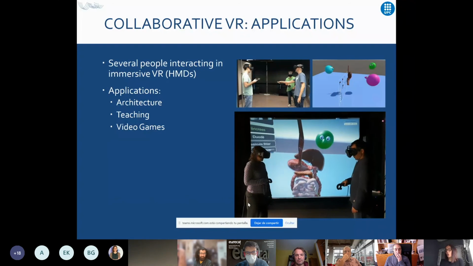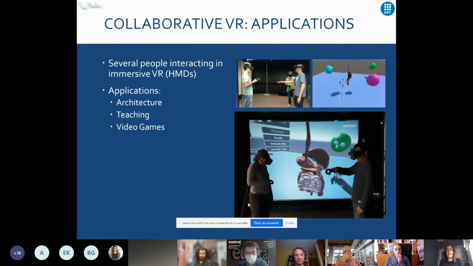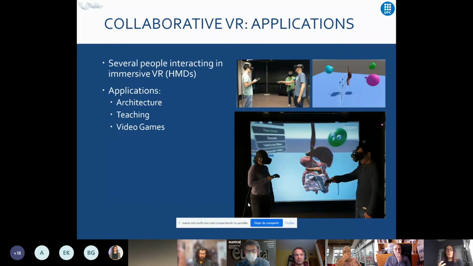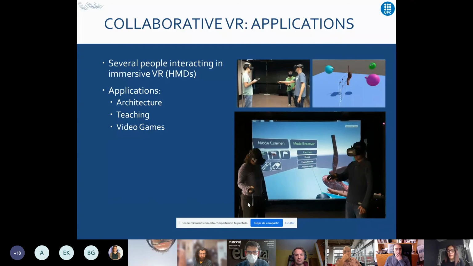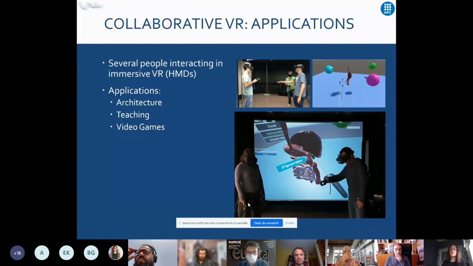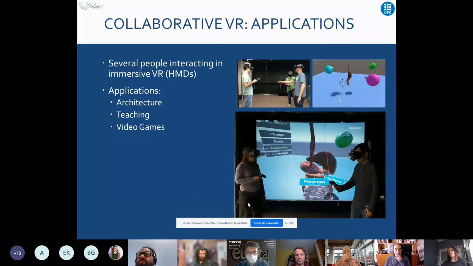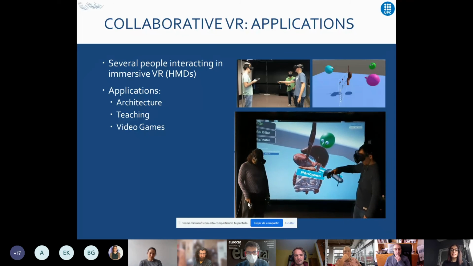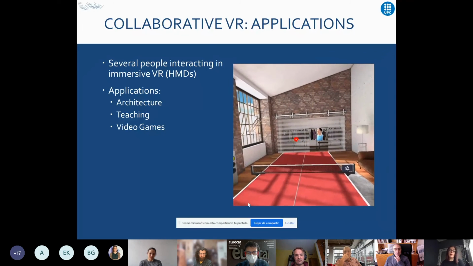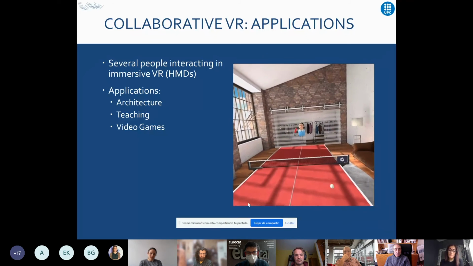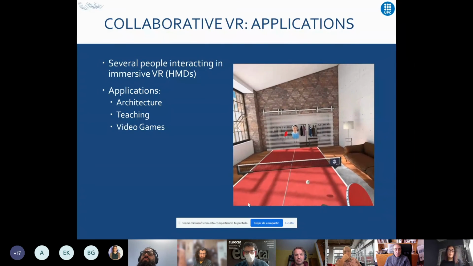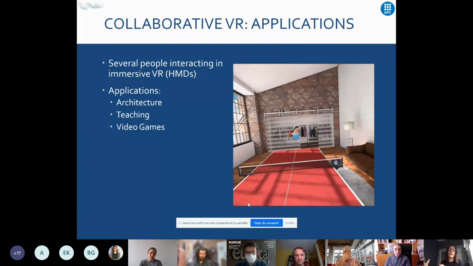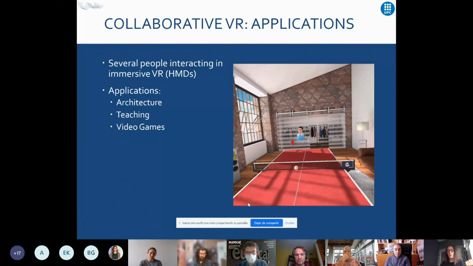We have used this representation also for teaching anatomy, and often this simplistic representation is enough to communicate information between the people involved in the collaborative virtual reality experiences. But ideally, you want to move this a bit farther and have full avatars. What we typically see in video games, because of the difficulty of having full avatars correctly animated, is this kind of representation of floating bodies and maybe floating hands in the air that give us just the basic information that we can get from the other user, which is head movements and hand movements.